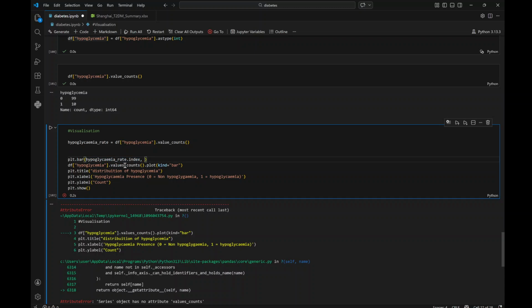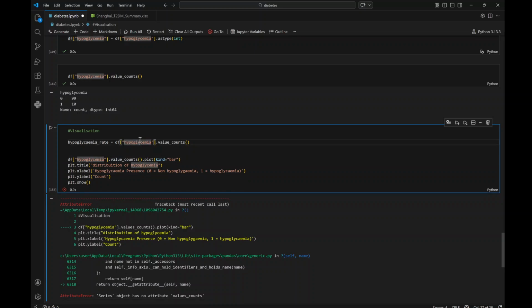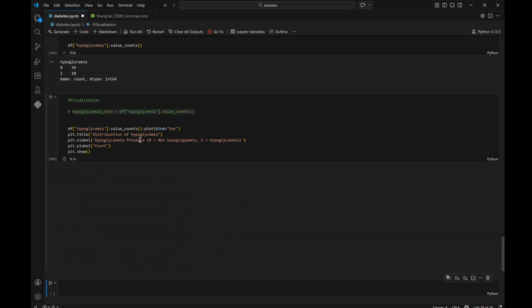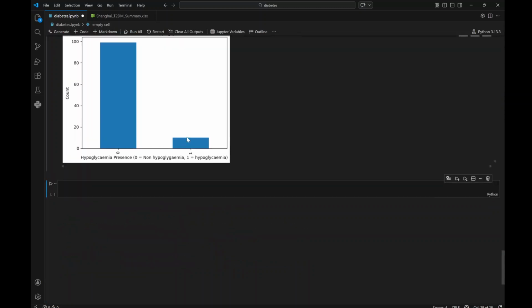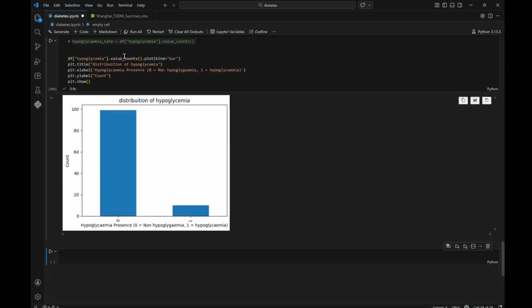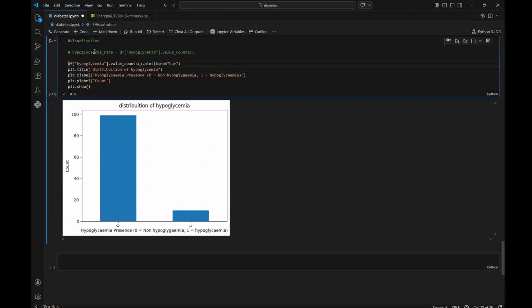Wait, let's try this. It should work. Beautiful. So this is the distribution of hypoglycemia, right? The people that have it 0, and it's also very essential in data science.